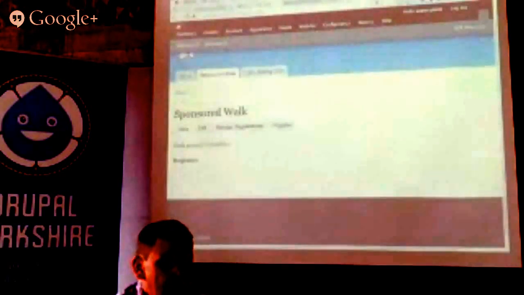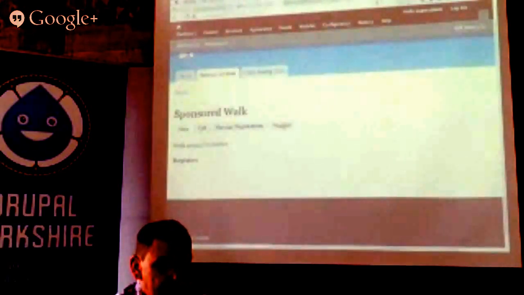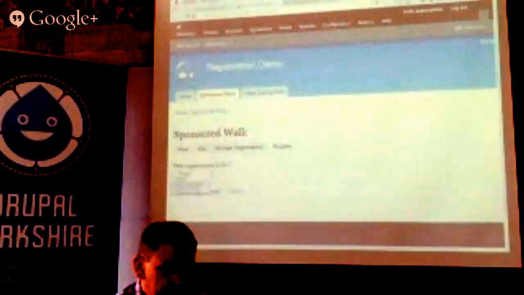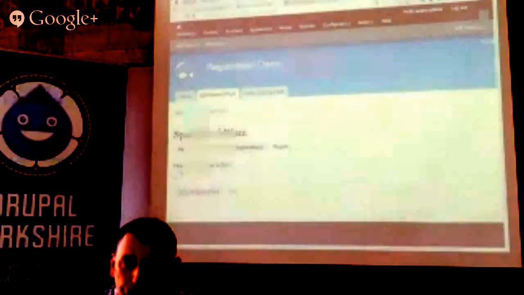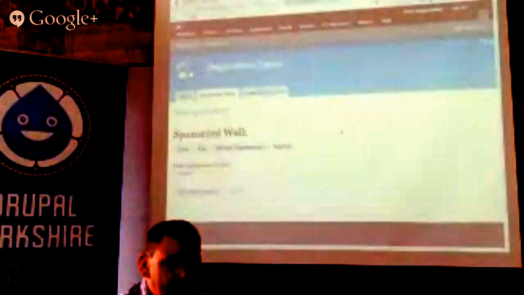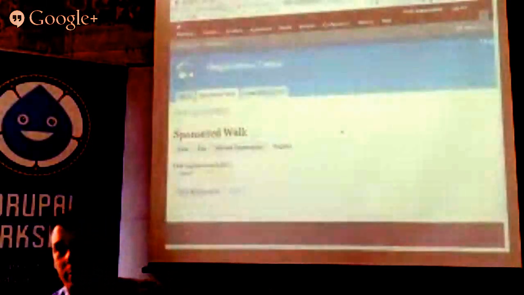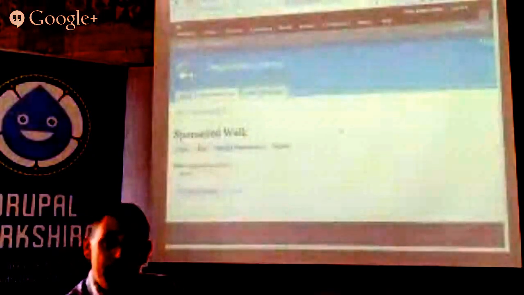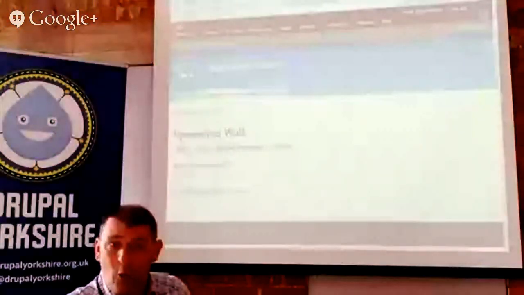So now I can register for this event if I wish. Click on register, and there I've got the option to register myself, another account, or another person. If I wasn't logged in, if I didn't have an account, and depending upon how I'd set up the permissions, it might be that the only type of registration that you could make is somebody that's got an email address. It might be that there's no requirement for anybody to have an account on the system.